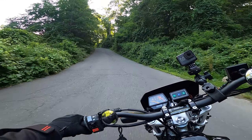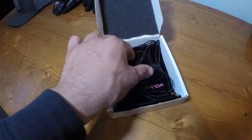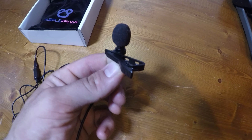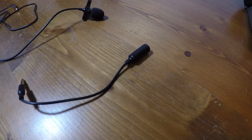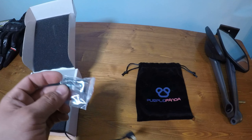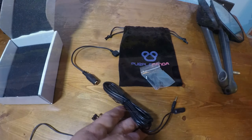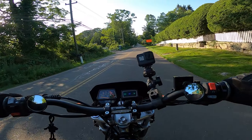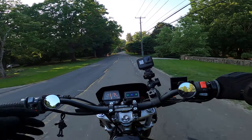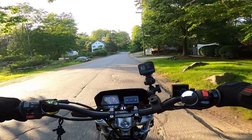The microphone I use is recommended by a lot of moto vloggers — Chase on Two Wheels and Blockhead, for example. It's the Purple Panda microphone from Amazon. It comes in a kit and it's one of the cheaper options you can get, but for the price the audio quality is really good. I've tried a couple of different microphones, but the Purple Panda is honestly by far the best you can get especially for the money — about 20 bucks for the entire kit, which includes dead cats and adapters.